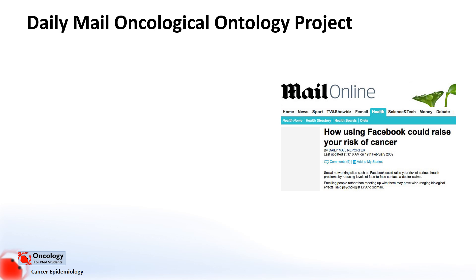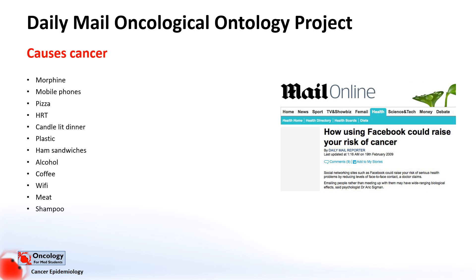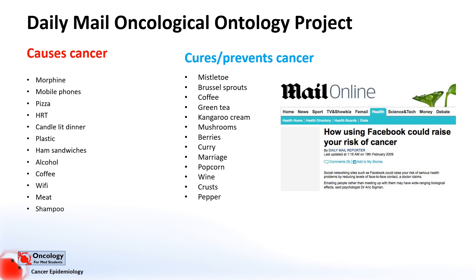As a quick aside, I thought I'd show you this great site called the New Daily Mail Oncological Ontology Project — a list someone has compiled of all the things the Daily Mail has blamed for causing and preventing cancer. For those not based in the UK, the Daily Mail is a tabloid newspaper with a somewhat questionable reputation for quality journalism. If you were to read it, you might start to believe that everything and anything can cause or even cure cancer. The internet is equally awash with spurious information. You might even notice that some things like coffee are listed as both a cause and a cure, and even things like social media, including Facebook, has been blamed.